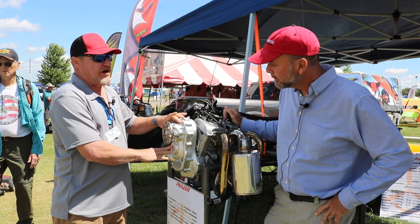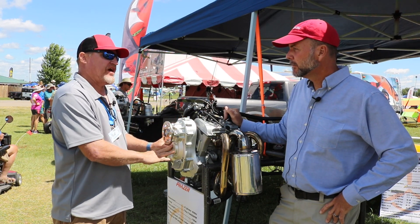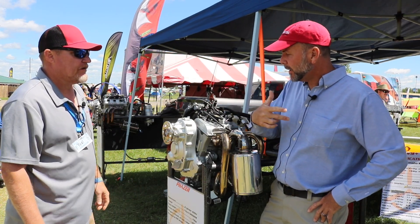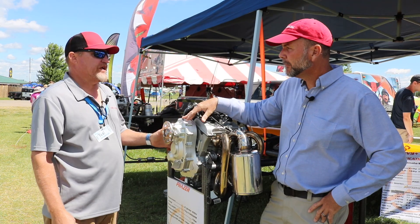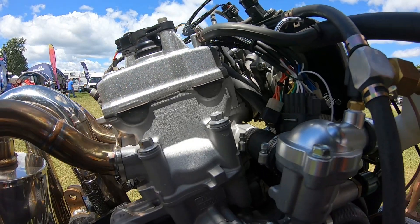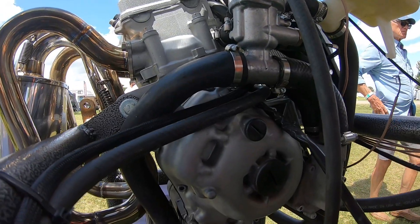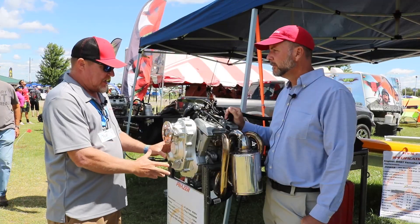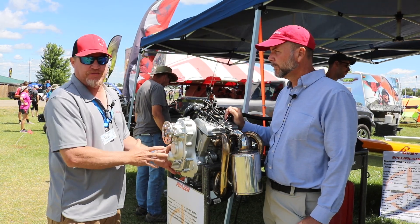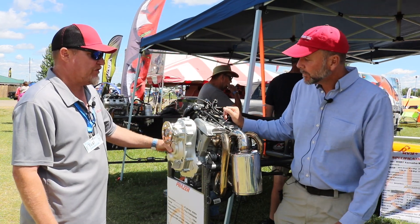The compound arrangement also means we can swap out gear ratios more easily — just take these two gears out and go to a different ratio. On the Apex we can't do that because it just has an idler shaft in the center. So for clarity: the first gearbox had three gears; this second one has four gears, with the center shaft being compound — meaning two gears on a common shaft of different sizes. This one is internally baffled similarly to the Apex, with cooling fins on the front, and it's designed around the engine housing so it mounts to one specific engine.